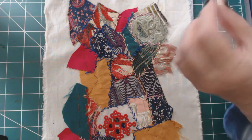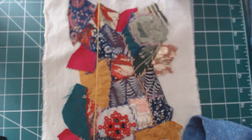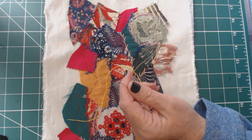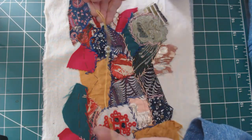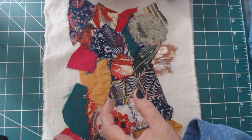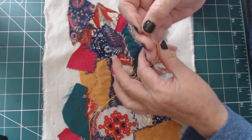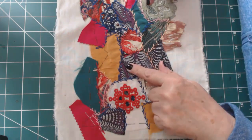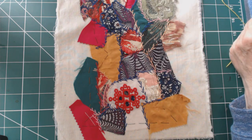So I've now threaded my needle with two strands of silk. Now I've used these two, actually I think this is cotton I'm using here. Yeah, this is cotton, and it's quite a thick cotton, so I've only used two strands with a nice pointed needle, a sharp needle with an eye long enough to take the two strands. I think I shall start here because it's central, and I think you'll be able to see that, especially if I make this bigger.